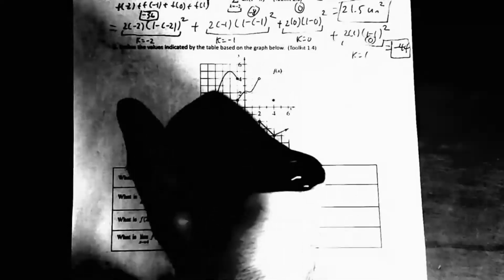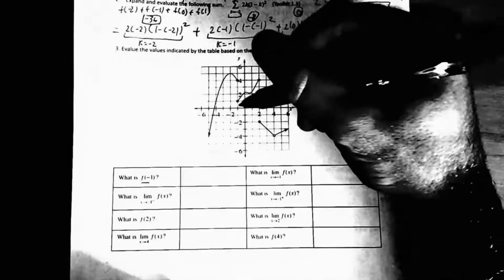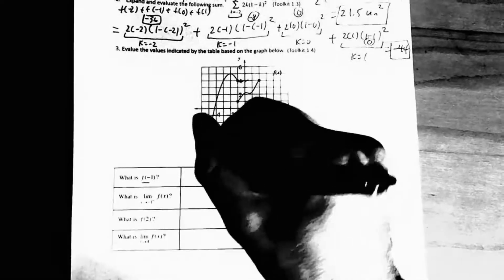Limit. So first of all, what is f of negative 1? That means you just plug in negative 1 into the equation. Notice it's kind of hard to see on my video, but one of them's open, one of them's closed. Which one do you take? Remember, the open one gets very, very close, but does not touch. The closed one is the one we want. So this right here is f of negative 1, which is 4.